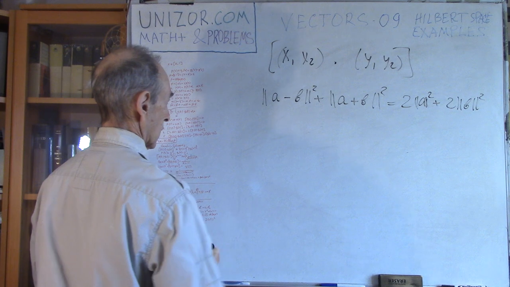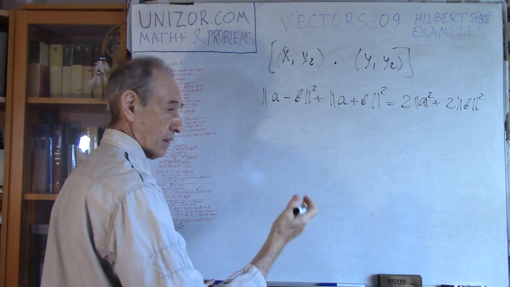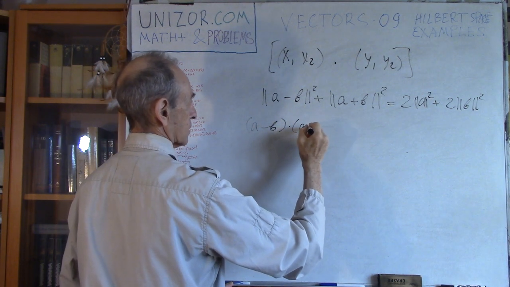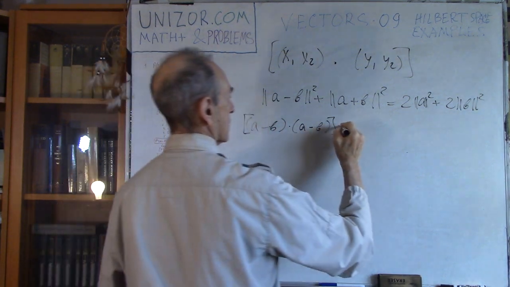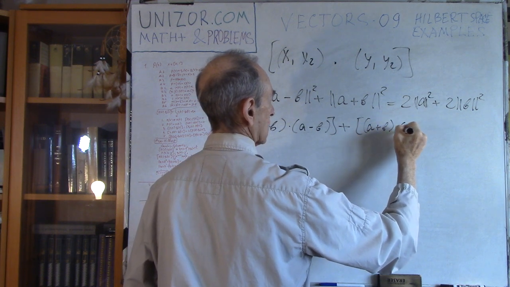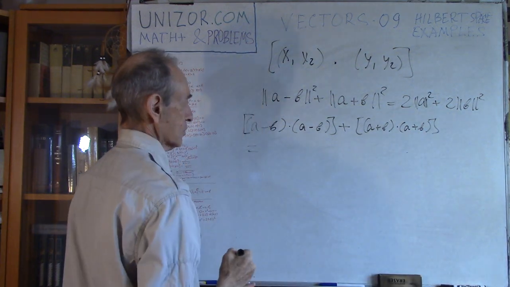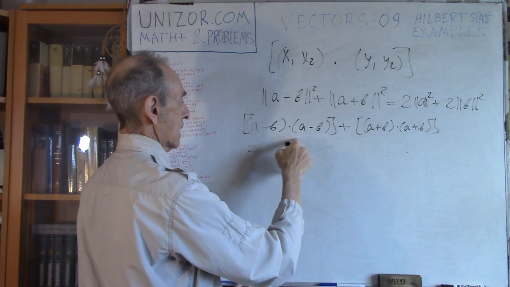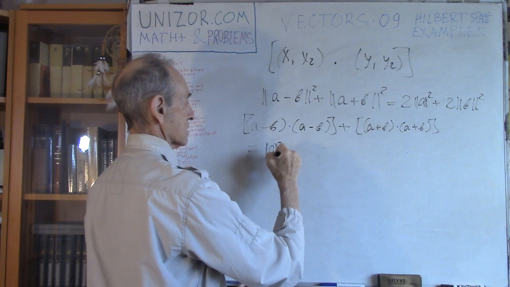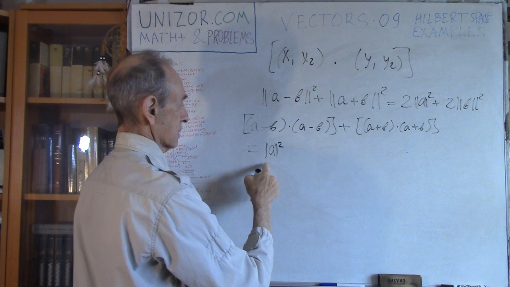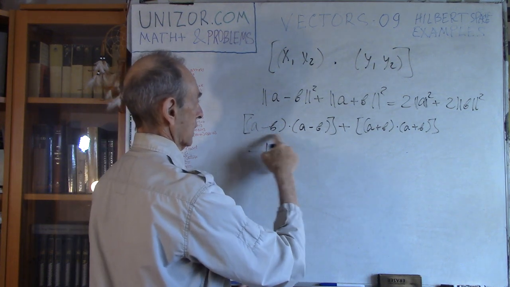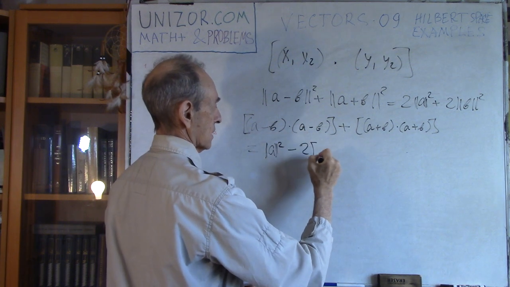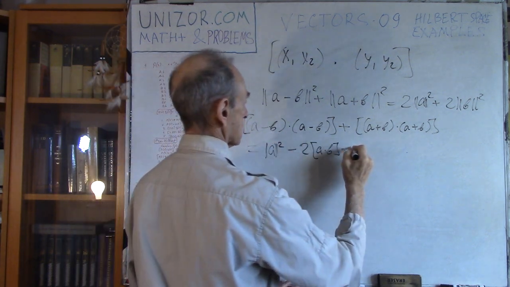So how can I prove it? Okay, what's the norm of the vector? Its square is the product of the vector by itself, right? So it's A minus B, scalar product with A minus B. That's what it is. Now this is correspondingly A plus B, scalar product with A plus B, which is equal to, now, scalar product has associative, commutative properties, etc. So I can basically multiply A times A, which is A squared, which is the norm of A squared. Scalar product of A times A is the square of its norm. Minus 2BA, so it's minus BA and AB, by commutative properties, so I put this, A times B, right? And plus norm of B squared.